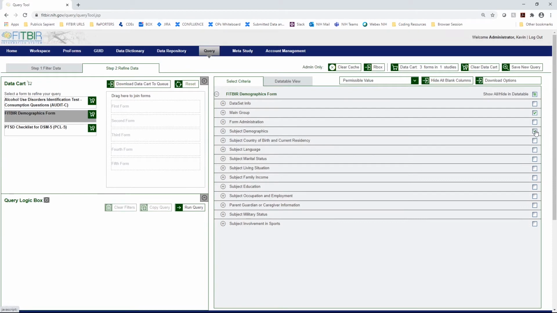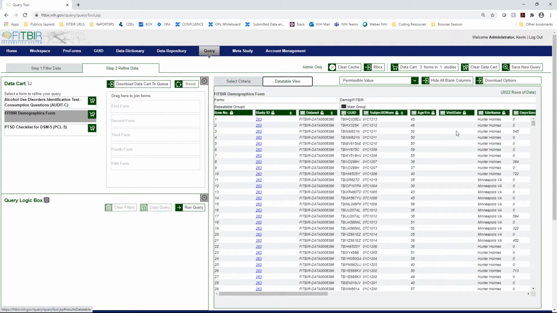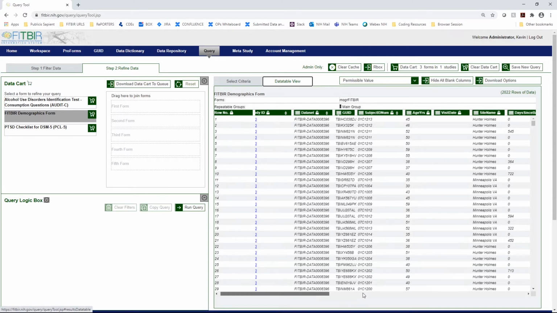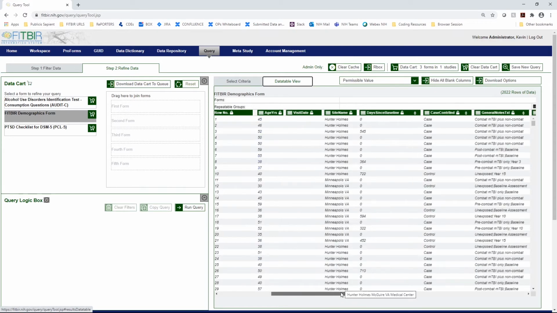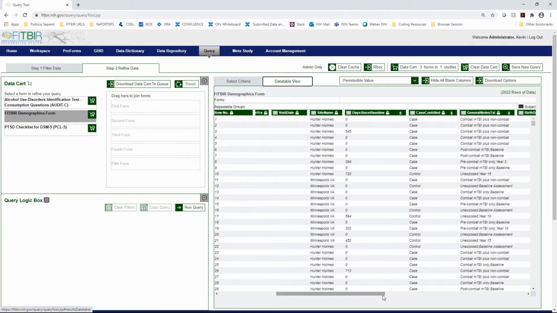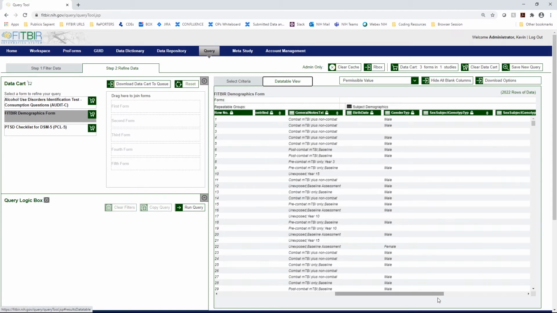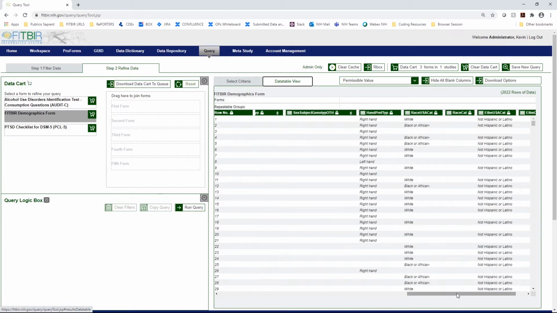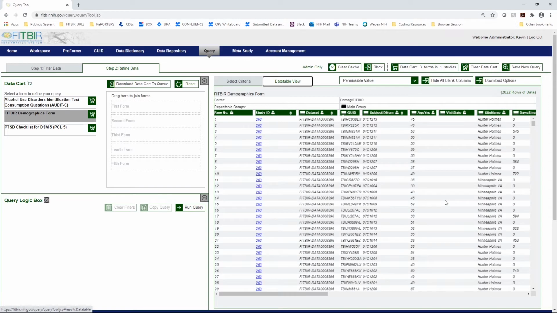If we go back to the data table view, you'll see that only the selected criteria now appear. You can also hide columns that do not have data submitted against them.